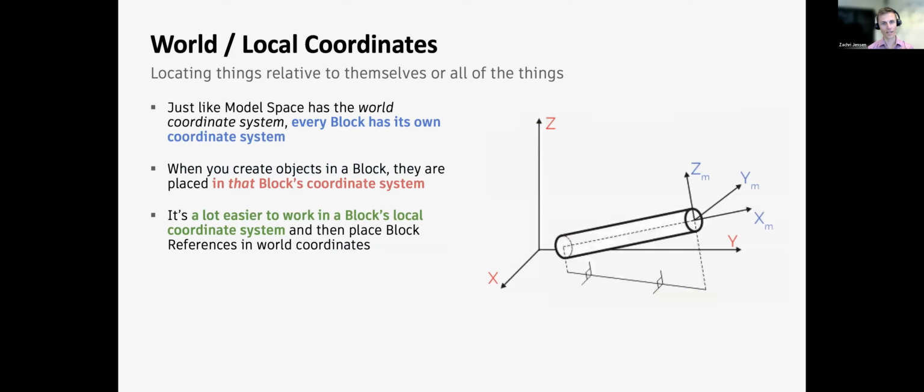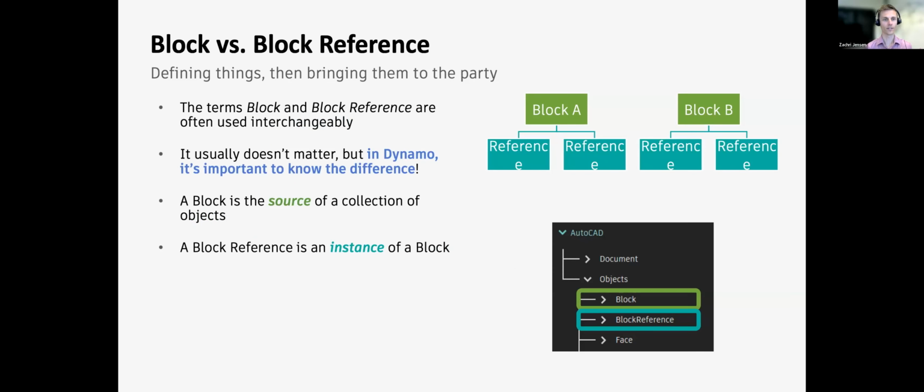So one single source of truth and many different copies of that source of truth that you can do things with. Not to be too pedantic there on the terminology, but a lot of times, what we're talking about here is them being interchangeable in just your common everyday life. I mean, people often say, oh, I need to get all the blocks in model space or place a collection of blocks in model space. Technically, you can't do that. You can't really put a block in another block. You're putting a block reference inside another block. So it is pedantic, but like Sol said, when we start getting into Dynamo, there are two discrete separate things, and that becomes apparent. And so it's important to know the difference.